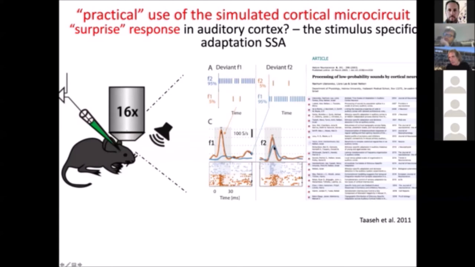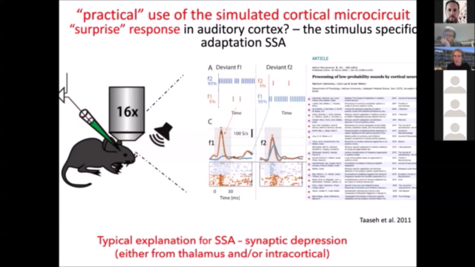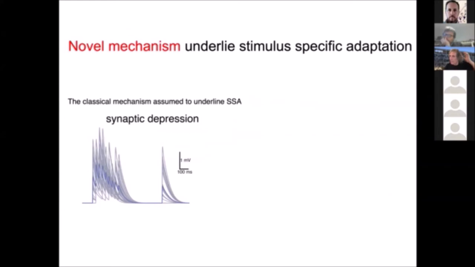I think there are about 100 papers, if not more, written about this stimulus-specific adaptation. The origin, the mechanism of stimulus-specific adaptation. And now there is a consensus in the literature that this phenomena, which is called synaptic depression phenomena, is the origin of this surprise response. Why? Because, you know, synapses, excitatory synapses between cells in the cortex tend to decay if you stimulate them repeatedly. So tac, tac, tac, tac, and the EPSP, the synaptic response, becomes depressed. This is called short-term depression. So this depression, people believe, underlies the surprise response in the brain.